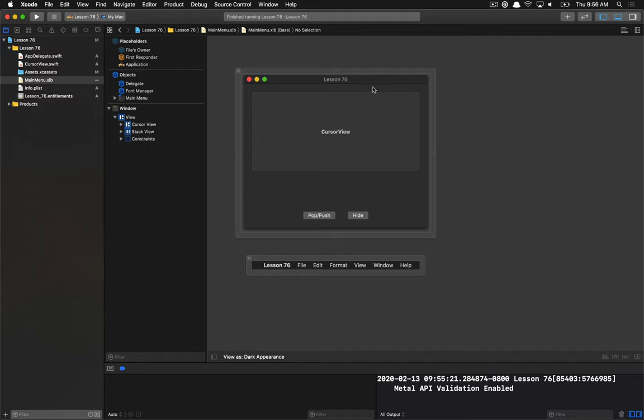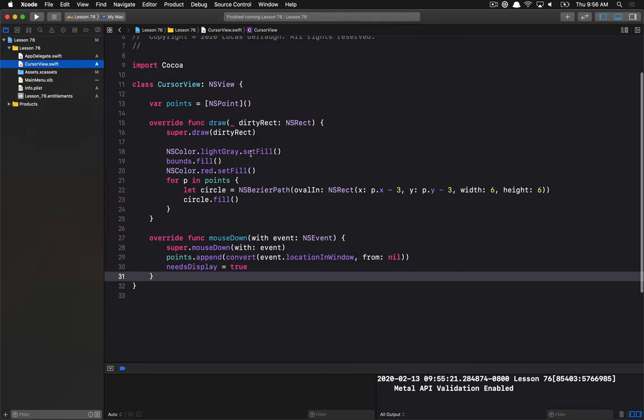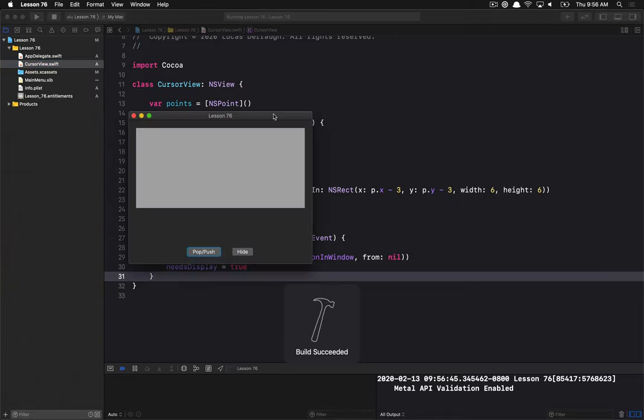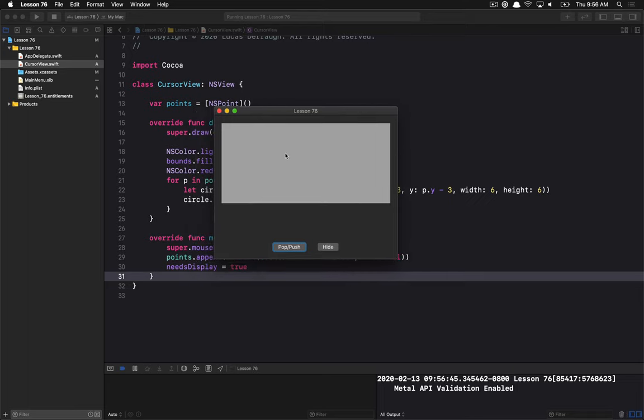So to get started, we have a pretty simple setup here so far. I've gone ahead and added two buttons, and there's a special subclass of NSView that simply draws a circle when you click down in various locations. It's not too special, and I'm just going to show you what that looks like here. So we've got this view, and I can click down and it draws little red circles. These buttons don't do anything at the moment.